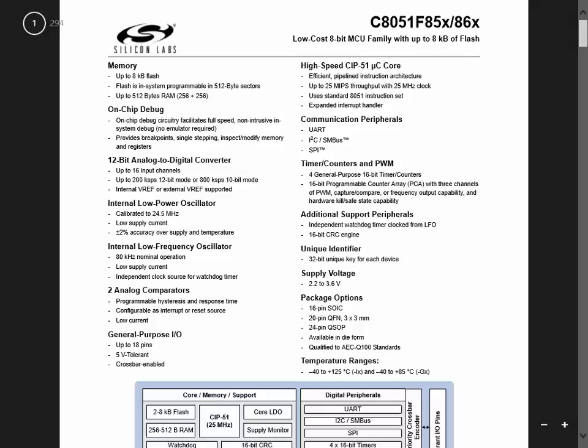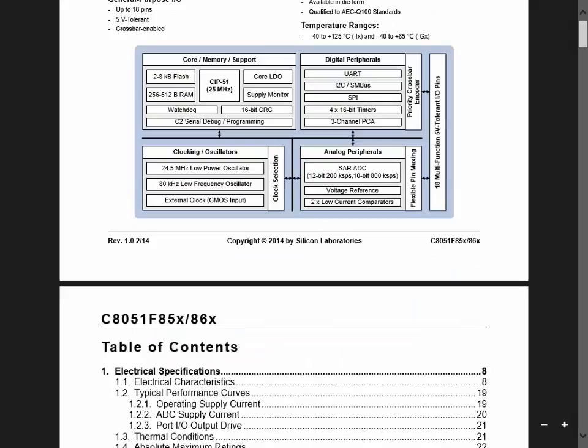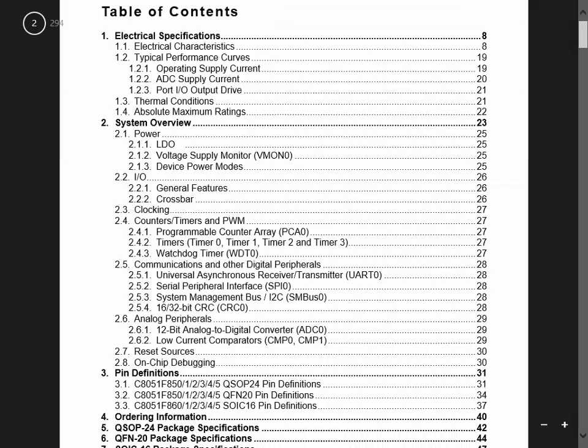So that's our program memory. Up to 12, now on bytes right there, this particular family only has up to 512 bytes. So this doesn't have a lot of bytes right there, but it's got a lot of program memory right there.